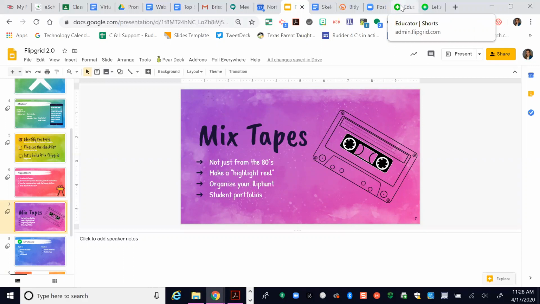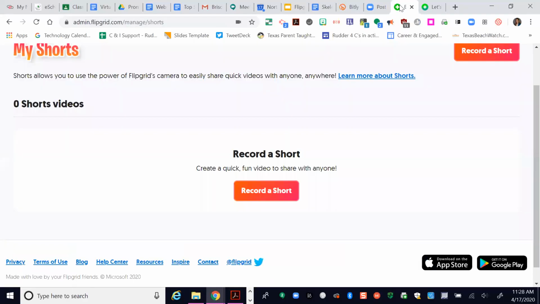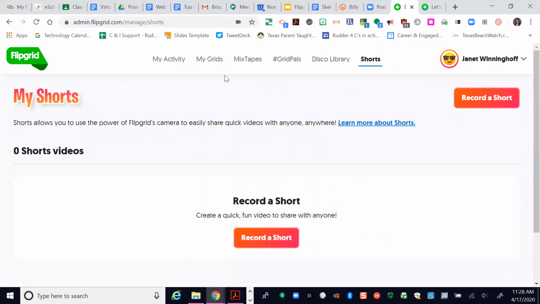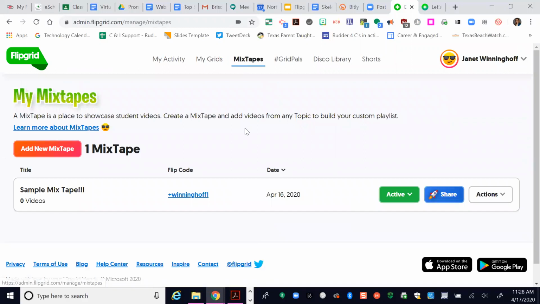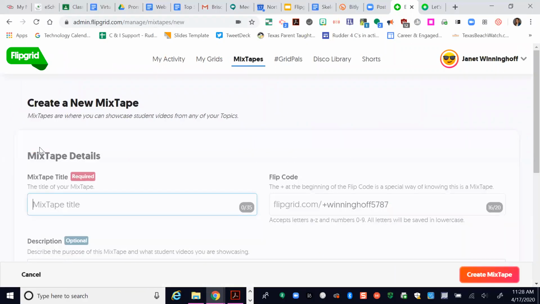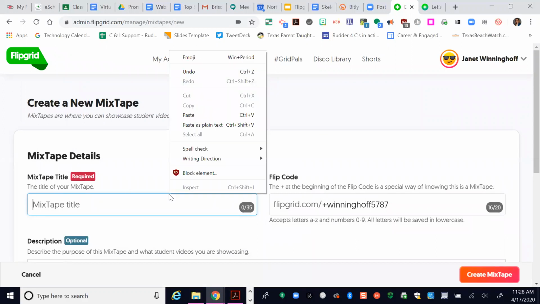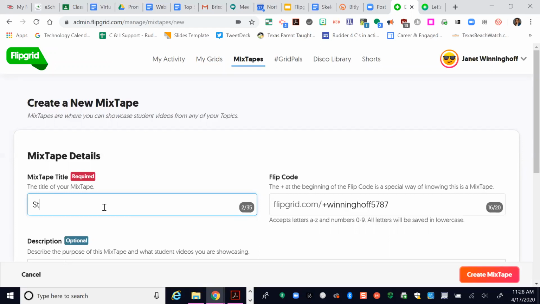So I'm going to jump over to Flipgrid and we'll look at that. You're going to notice I'm back up here at the top of my screen, and there is the mix tapes option. So the first thing you have to do is add or name the mix tape. So if it is a student portfolio, and again, you're going to have control on this, students aren't going to just happen upon it.